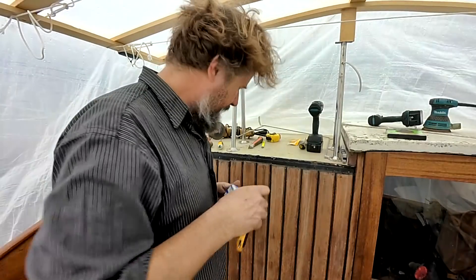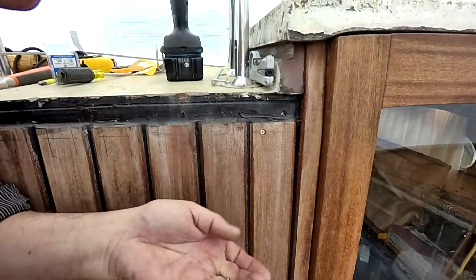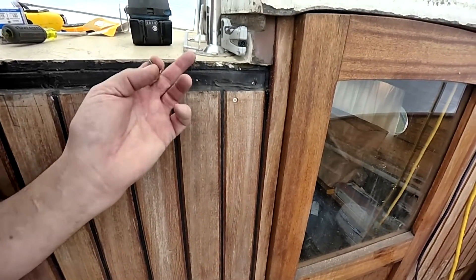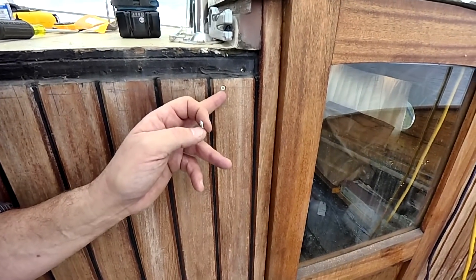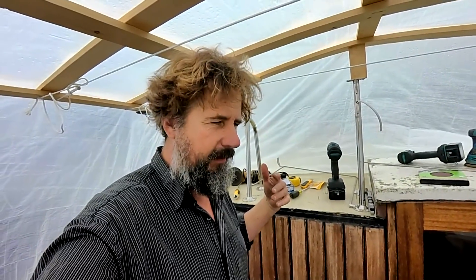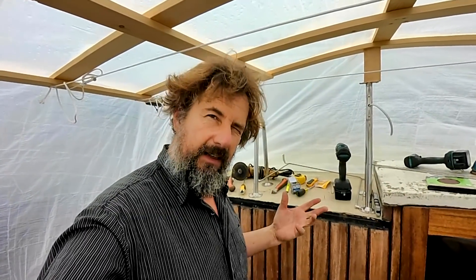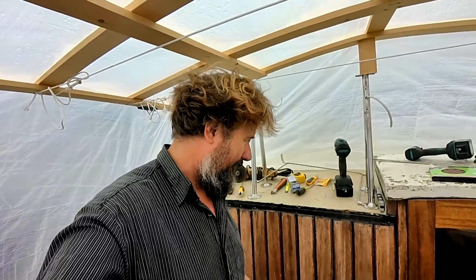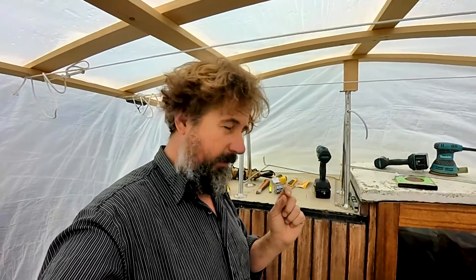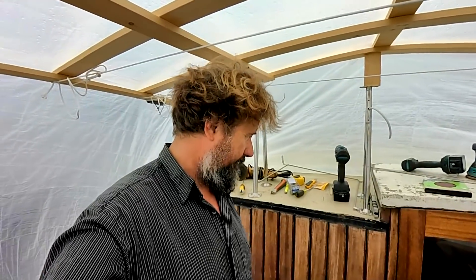Seems pretty good. I've counterbored that maybe even a hair too far. This is 3/8 inch material and I'm putting 3/4 inch screws in, so I was counting on about 3/16 to a quarter inch bite in the mahogany and the rest in the plywood behind. Maybe I bored that a bit deep, but it sure pulled in nice and gives me plenty of depth for my bung. I'm using tapered bungs that I cut myself with a bung cutter from Lee Valley — it's tapered and slightly chamfered at the end so it's super easy to get them in. I may not even do this today because I'd rather have the bungs in hand to test fit before I go too far.